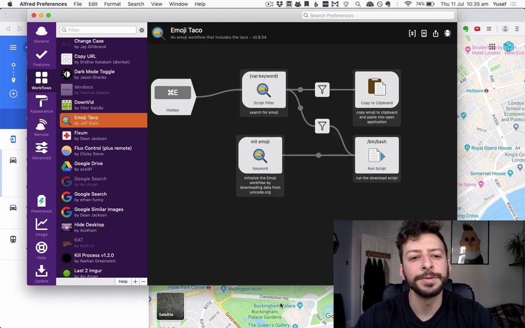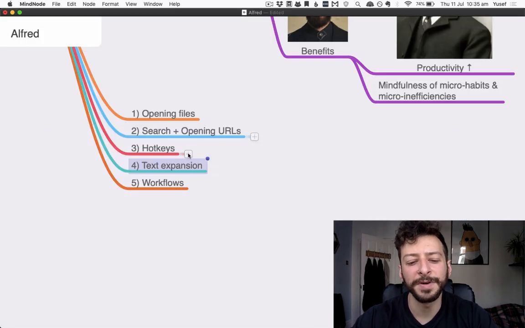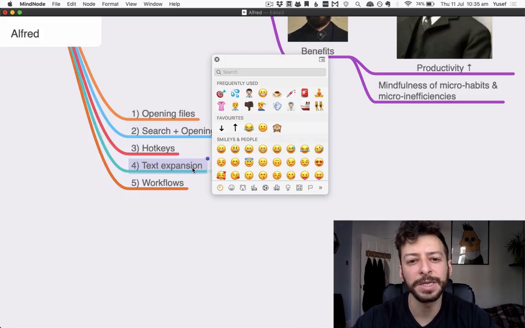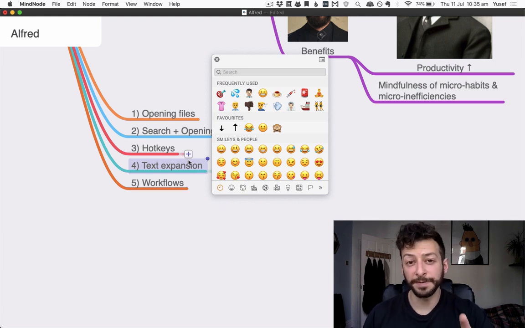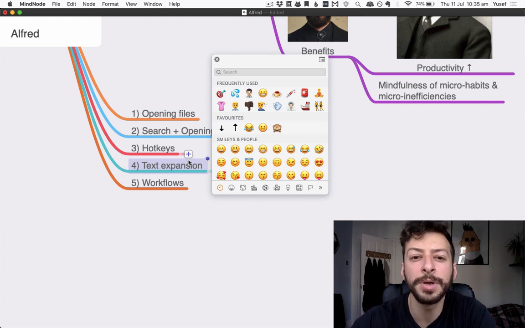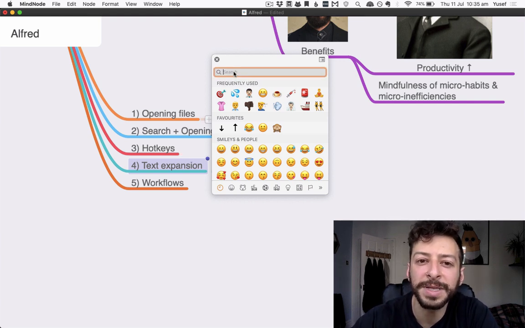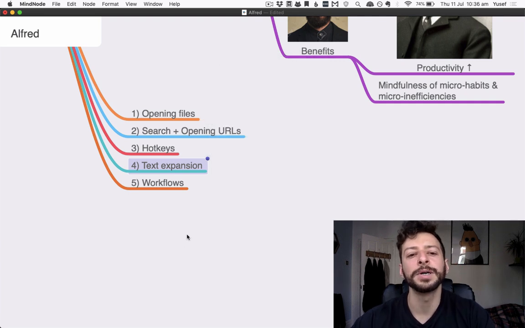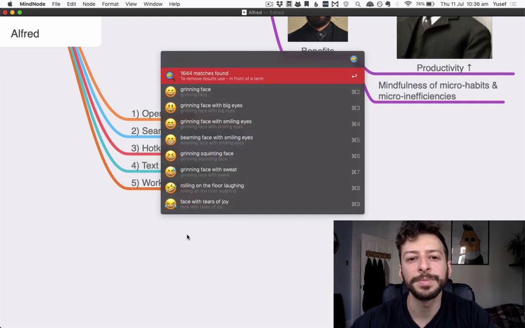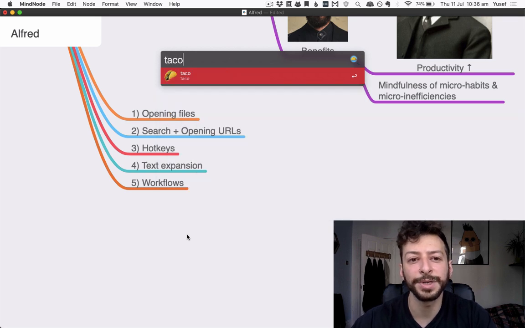It minimizes the hassle with typing out emojis, and I think it's faster as well than trying to use this keyboard shortcut. Because the thing that annoys me about this is that, for one, there's a slight delay from when you press the shortcut to it coming up, and secondly, if you want to search, you have to then move the mouse and click on the search bar. It defeats the whole purpose of a keyboard shortcut. So I would personally use this, the emoji taco. There we go.